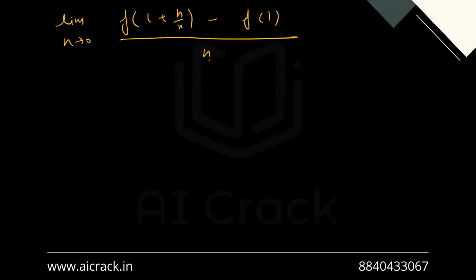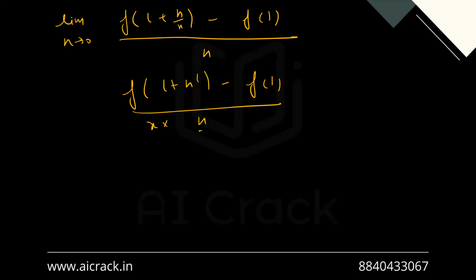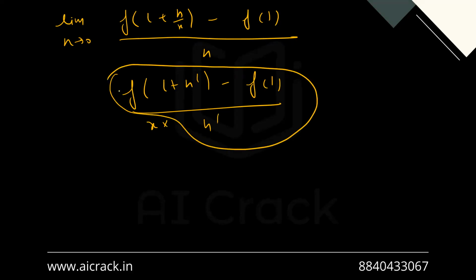So basically what we have got is limit h approaches 0 of [f(1 + h/x) - f(1)], which is nothing but 0, divided by h. Now for this to be a standard first principle derivative, we should have h/x on both sides. Basically h/x is nothing but h'. What we have written is f(1 + h') - f(1) divided by h. So to convert this h into h', I'll have to multiply and divide by x. Now this becomes h', and this becomes the standard limit, which is nothing but f'(1).